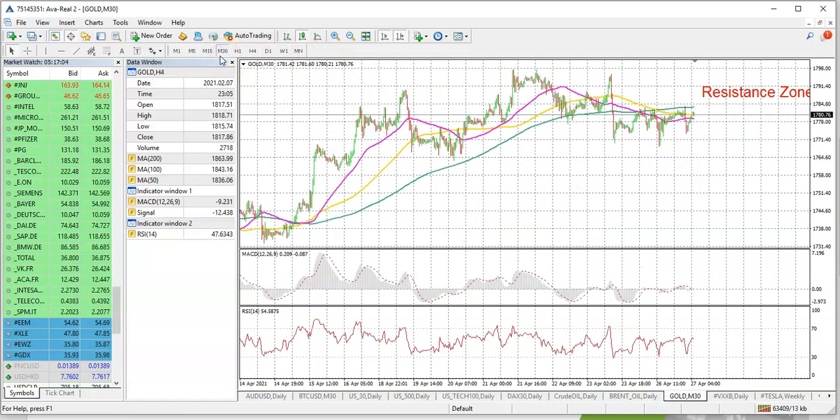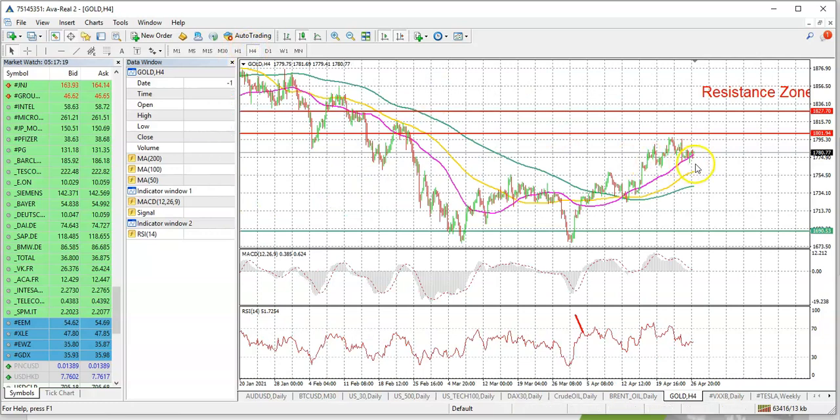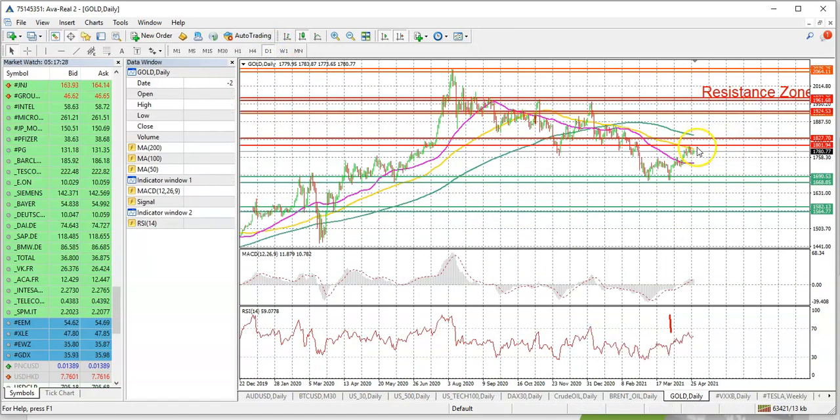Now, one important clue of this price breaking below or moving above this 50-day simple moving average is going to come from the 30-minute time frame, and that is whether the price can stay above the 50-day simple moving average or not. Because if it can stay above the 50-day simple moving average, then that means on the 4-hour time frame we are also likely to stay above the 50-day simple moving average, and that means on the daily time frame we will break above the 100-day simple moving average.